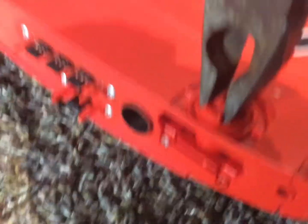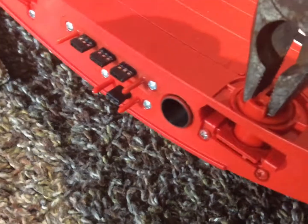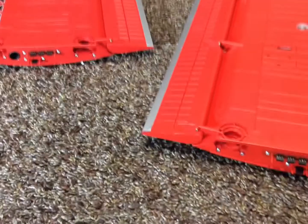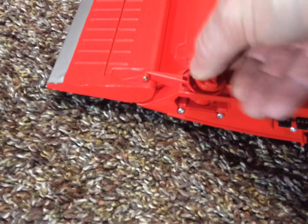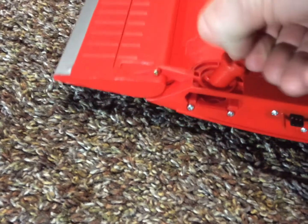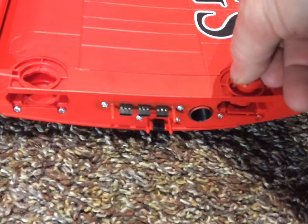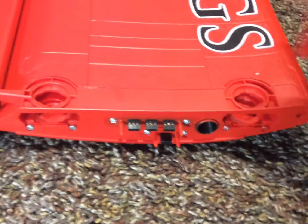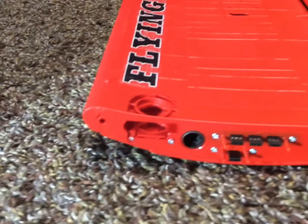I can't even get it to come out with one hand right now because I need to push down on the wing. And yeah, can't do that with one hand. So let me know if yours is the same in the comments. What I've found here is on the back side of the wing, they go in and out really easy. And you just give them a little shake and they pop right in and out. The front side of both of the wings, it's definitely a tighter fit and a little more difficult to get in and out. Same with this one here.